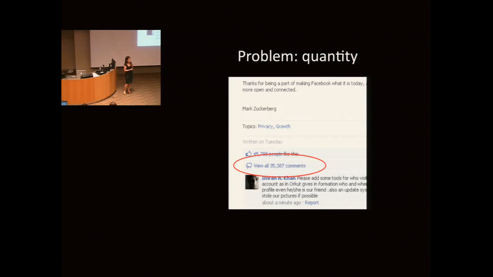But if I wanted to, I could click on this button, and I could view a linear list of all of these comments, which is ridiculously impractical. Almost all websites today display comments in this linear fashion, and it's not scalable. So a user might come to the site, read the first few comments, and think that maybe they got the gist of the conversation.